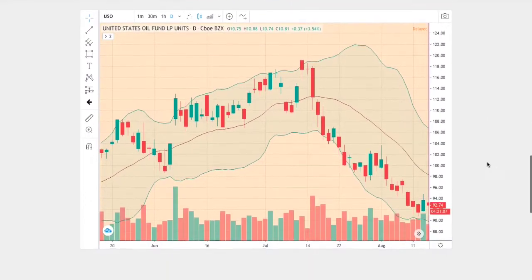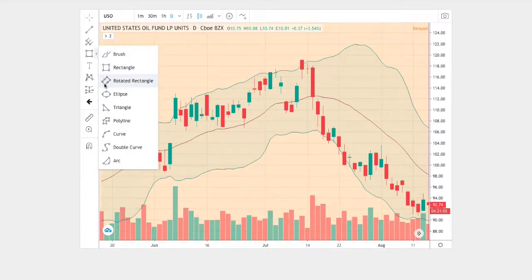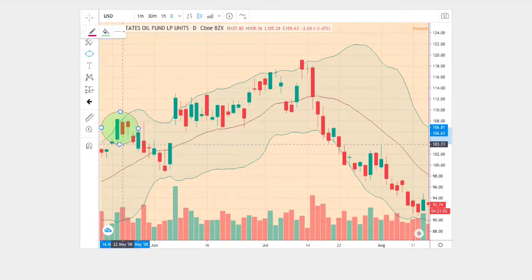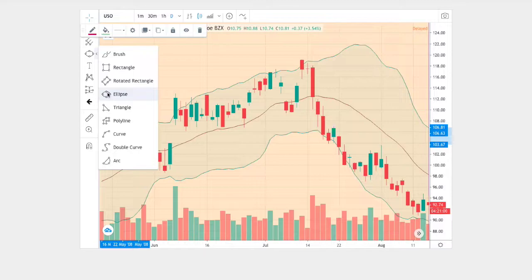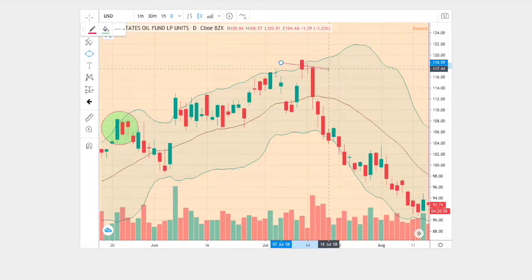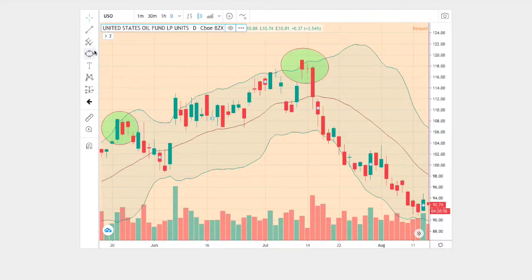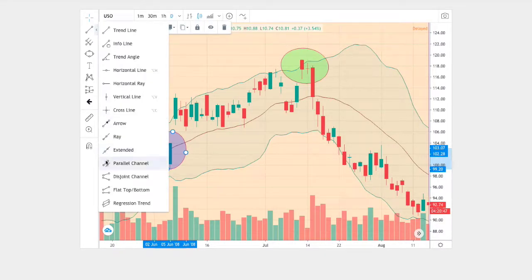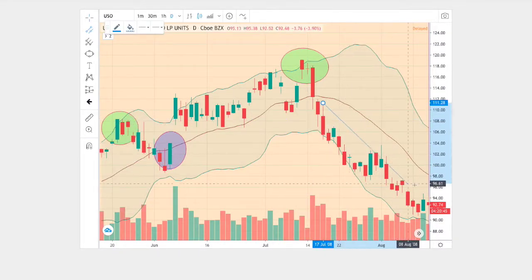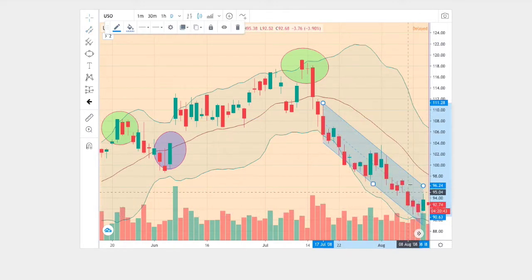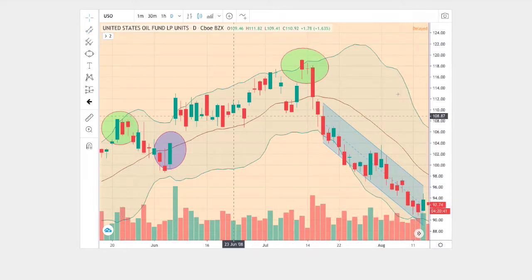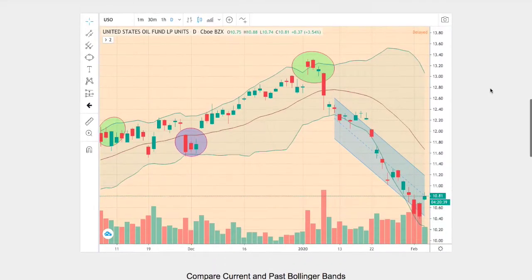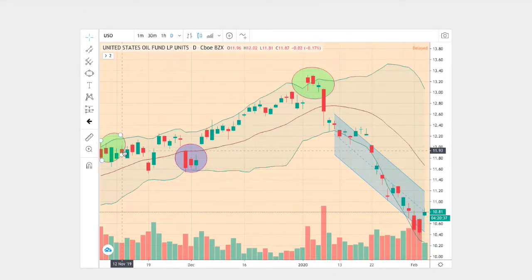And in the trend in question, we start to see a similar pattern as well. Start off above the upper Bollinger Band. Let's just mark all the instances where we touch the upper Bollinger Band. In between those two, we take a slight dip below the middle Bollinger Band. And then finally, we average below the middle Bollinger Band right towards the end. So what we have is 1, 2, 3, 4 points. We also have 1, 2, 3, 4 points.